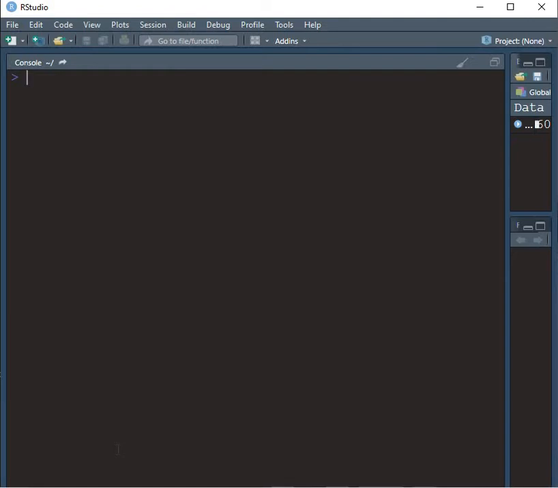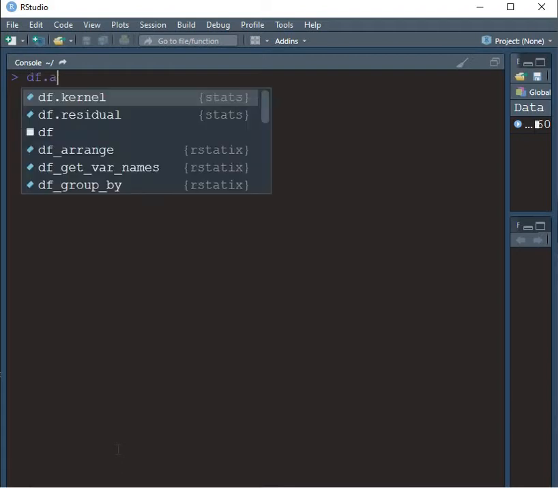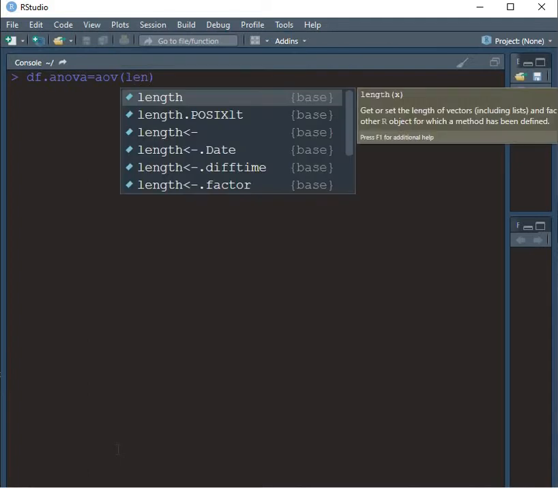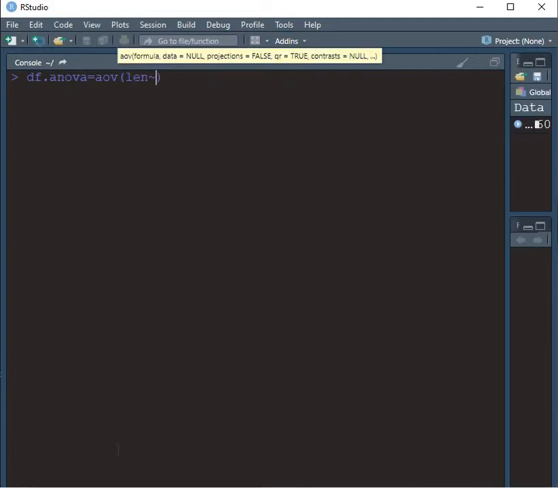For this, we will use the aov function and we'll name it df.ANOVA. It's just a name we are giving, aov. Then first of all, the response variable versus dose. Then the name of the data frame is df.